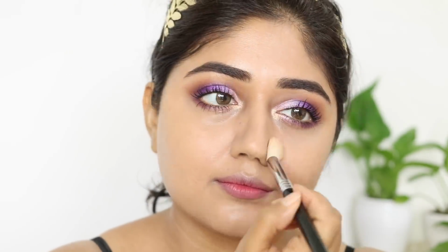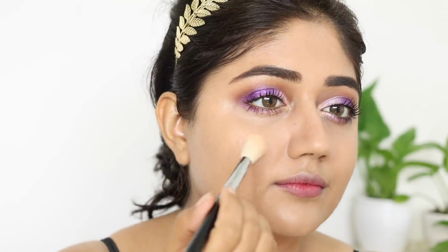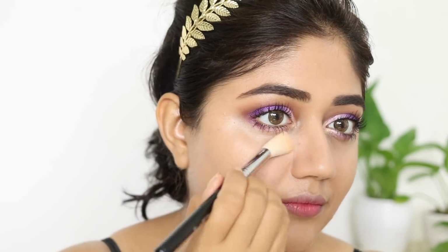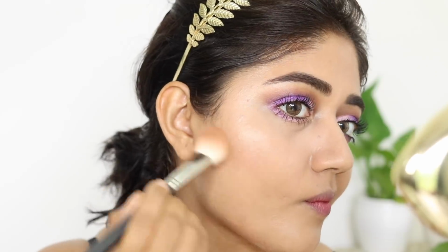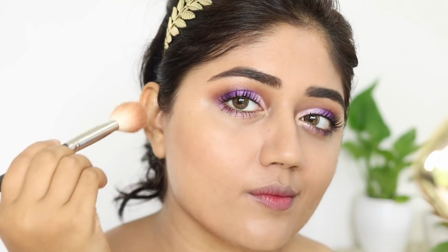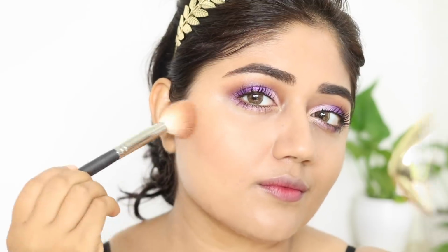I'm using the MAC Studio Fix Perfecting Powder just to set areas where I get a bit oily during the day. For contouring, I'm using this bronzer by L'Oreal. This is actually one of my favorite contouring products. I'm using this under my cheekbones, also along my jawline.